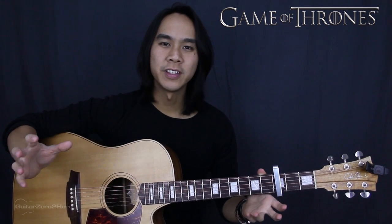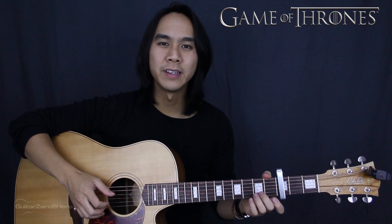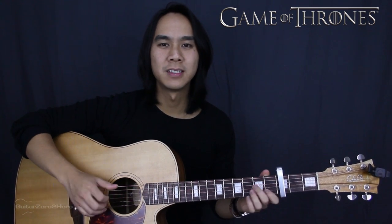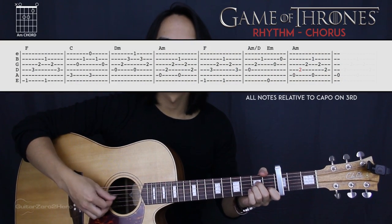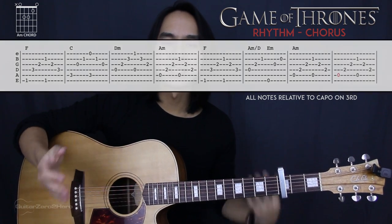So that whole section is just repeated once in the chorus, but for the second time we play it, that last A minor chord is just going to be played for one picking pattern, and then we're going to end just on the bass note. So the second time around, the A minor just sounds like this. And then there's a pause.